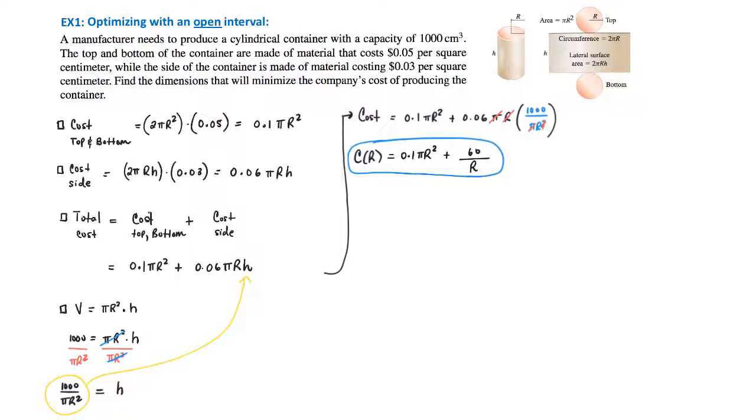I know that some of you are wondering why I decided to solve for h. Why not solve for r squared in the volume? The only reason why I chose h is because by choosing h, we just end up doing a simple substitution into this cost function. If I were to have solved for r instead, remember that what we had, let me do it here on the side, what we had was 1,000 equals pi r squared times h. Imagine that I would have solved for r instead. Then because I have r squared, in order to get rid of the exponent, I was going to have to consider the square root. So then that means that I was going to somehow have over here a radical involved, and I wanted to avoid radicals. So it was a lot easier instead to solve for h.